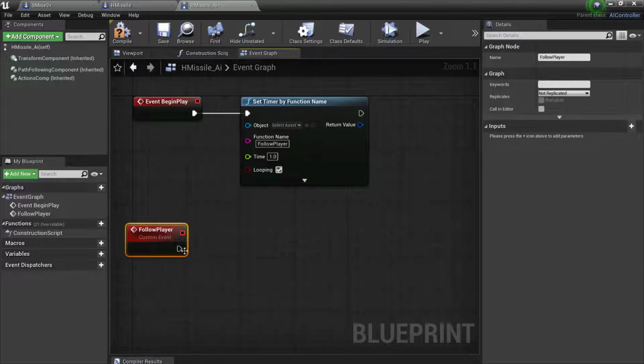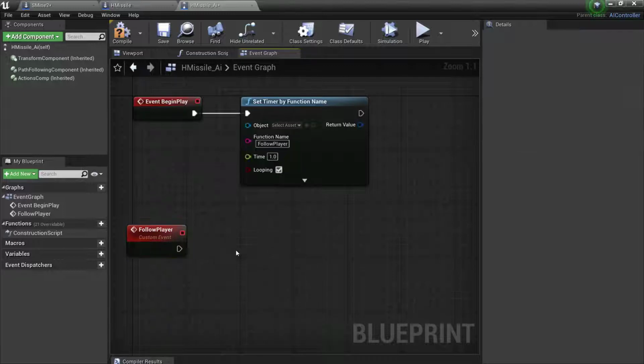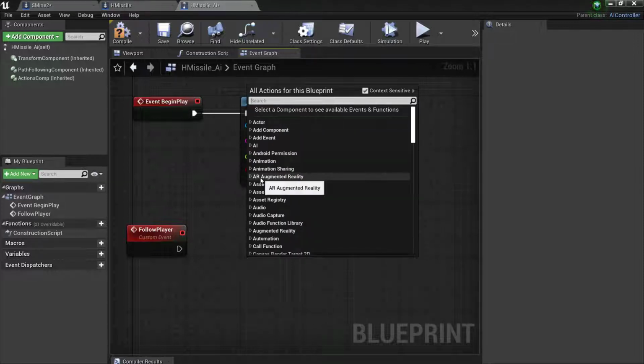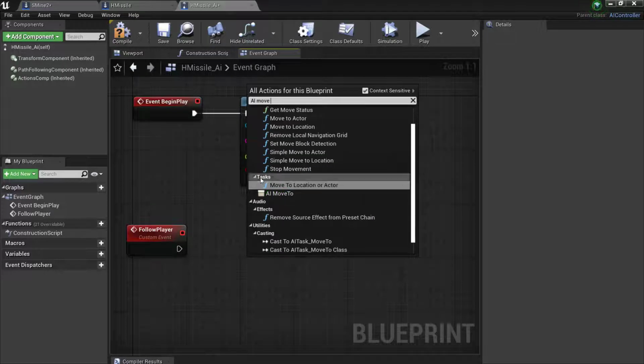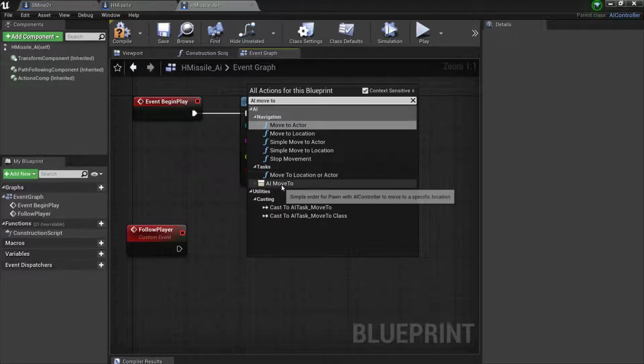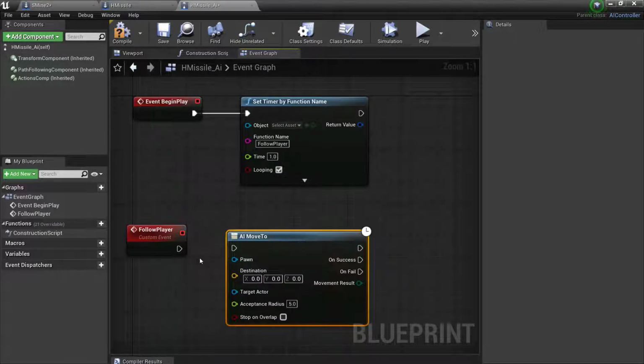So down here, what we want to do is click and drag out, and type in, because we need to set up some type of moving, right? Because right now this object is movable, but unless gravity is affecting it, it doesn't move on its own. It doesn't move towards, laterally, or anything like that. So we need to create what's called an AI move to. It's a function. So we'll type in AI move to, and we will connect that to the follow player.